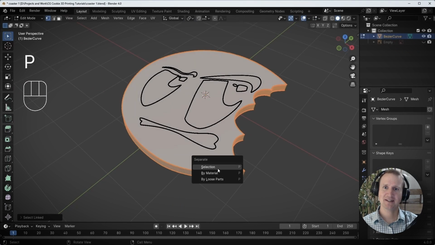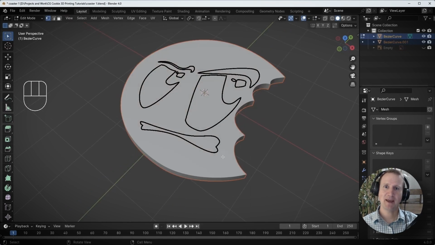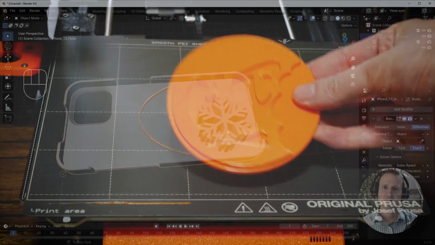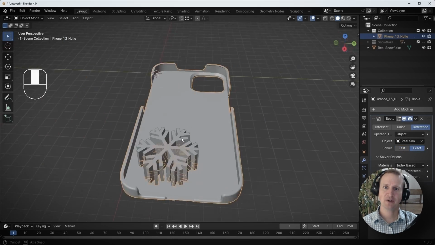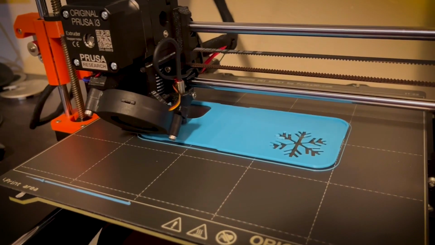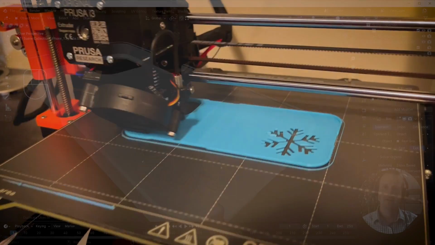After making the toy tank, we take a complicated image and make it into a useful object like a coaster for a table. In the final project, we import a phone case and customize it. So basically, learn how to take existing geometry and then change it for our own creative flair.